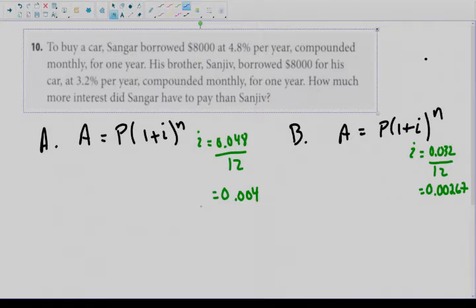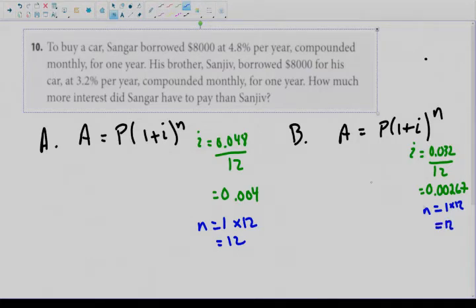So for the first scenario, it was 1 year. Okay. Second scenario is also for 1 year. So we're only going for 1 year. That's our time value. But it's compounded monthly in both cases. So we're multiplying by 12, which gives just 12. Same thing over here. N is just going to be 1 times 12, which is 12.